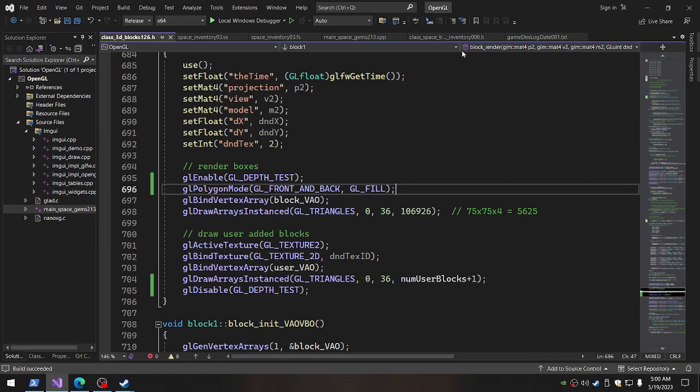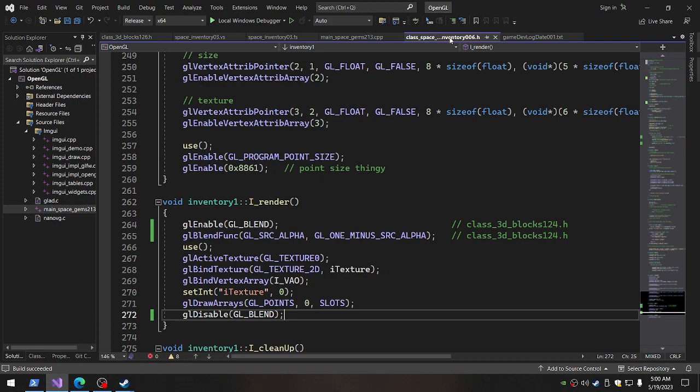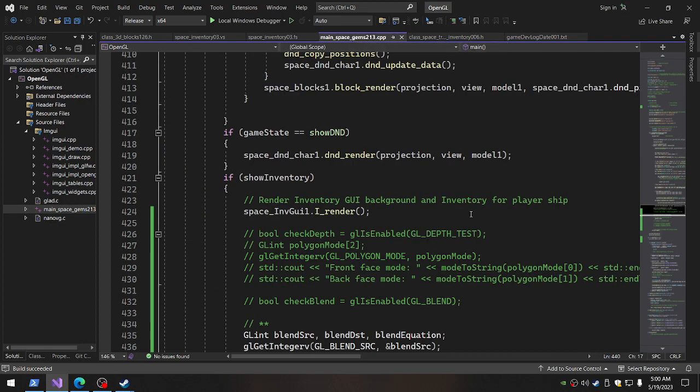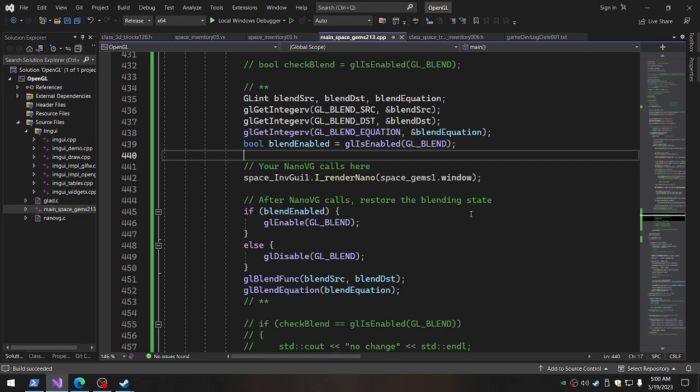So what the nanoVG did was, so what did it actually do to the blending state after nanoVG calls?